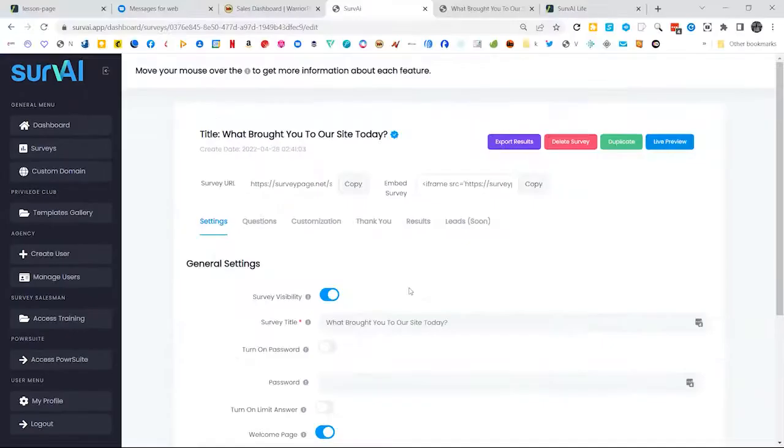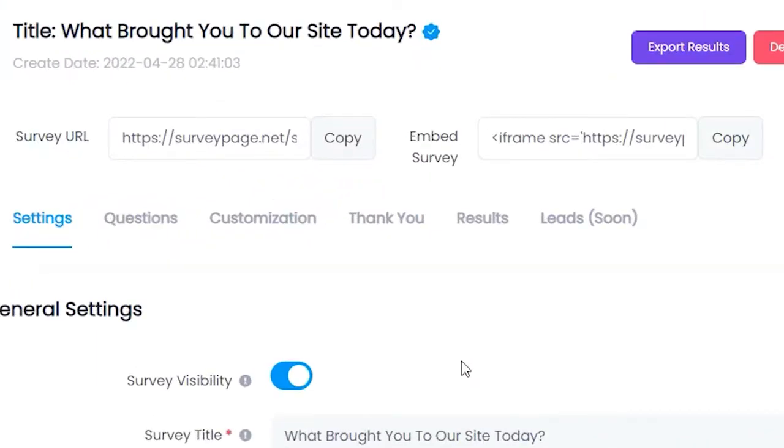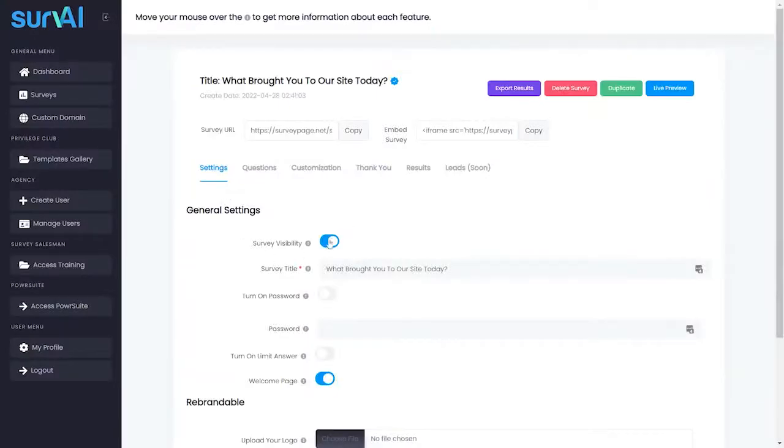We showed you the embed feature on our Kaivio page. You can also just have the survey as a standalone page, and SurvAI hosts it for you and includes all the bandwidth you need. If you no longer want the survey to be accessible, simply turn off the visibility right over here. You can also limit access to each survey with a password and limit the number of times someone can answer a survey so as to ensure more precise results.